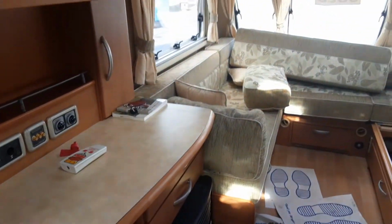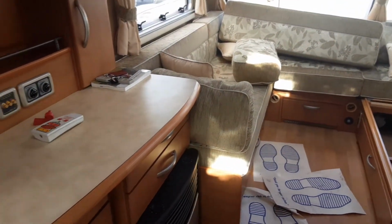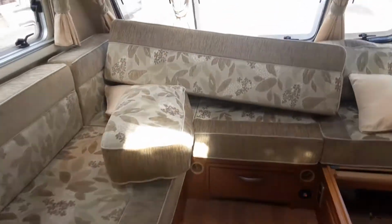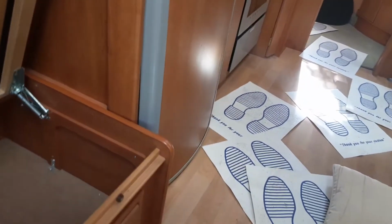Once the water system's full, you can actually start thinking about warming the water system on board the van as well. So, when I can remember where the controls are.